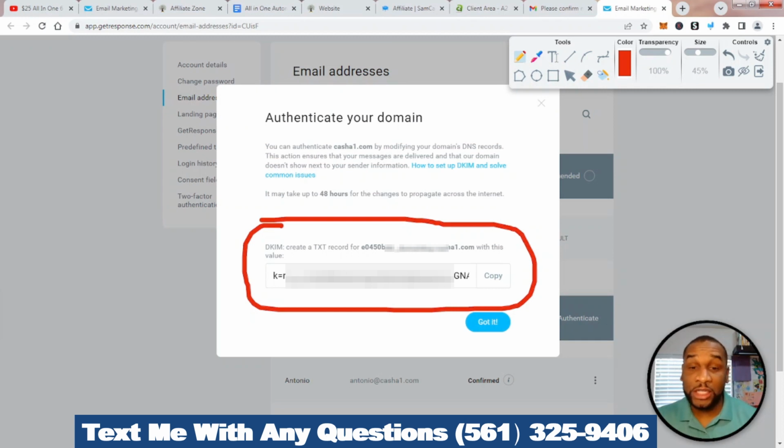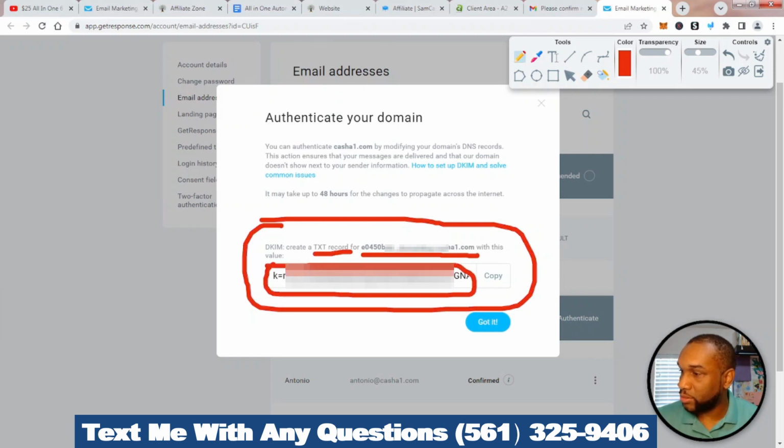We've done this before when we had to connect our domain to our funnel. Now we're connecting our GetResponse account to our domain. So we've done that before. We went and created an A record and we inputted our IP address. We created a CNAME and we inputted our domain name again. So we're just creating another kind of record. It's called a TXT record. This is the name we want to label it, and this is the information that we must input. Okay, so we're going to create a TXT record.